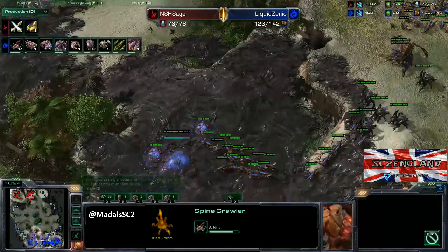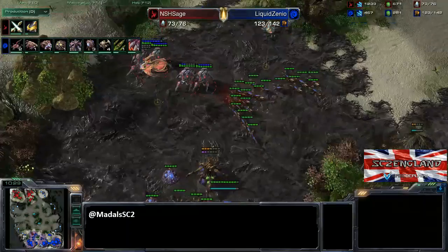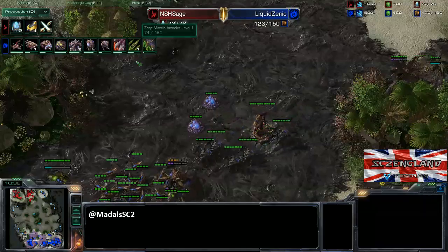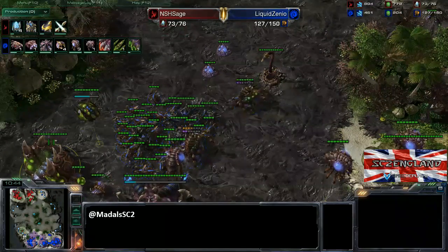The Macro Hatch just getting started. The Infestation Pit on its way down. Obviously, these Zerglings are the threat. You need to be able to be very, very quick with picking up and putting down. Exactly as we're seeing, we've got the +1 missile attack on its way out from Zenio, as well as Roach speed and the Overlord speed upgrade.